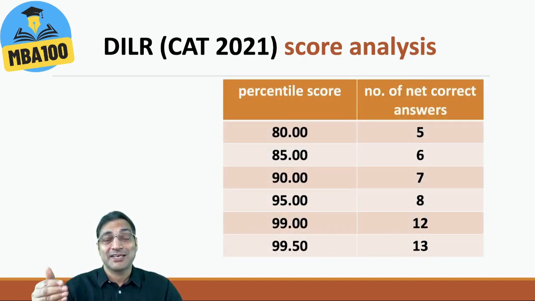DILR, the most dreaded section of CAT for a while, right? For almost the last 6 years, probably 2016 onwards or 2015 onwards, right? Okay. Net 5 correct answers give you 80 percentile, and net 8 correct answers, that is 2 sets of 4 questions each, give you 95 percentile. So even if you are able to do 2 sets in those 40 minutes, okay, and you get all of them right, you can get 95 percentile. If you get 2 sets of 6 questions right, okay, you could straight away get 99 percentile for doing just 2 out of the 4 sets. Please keep that in mind.